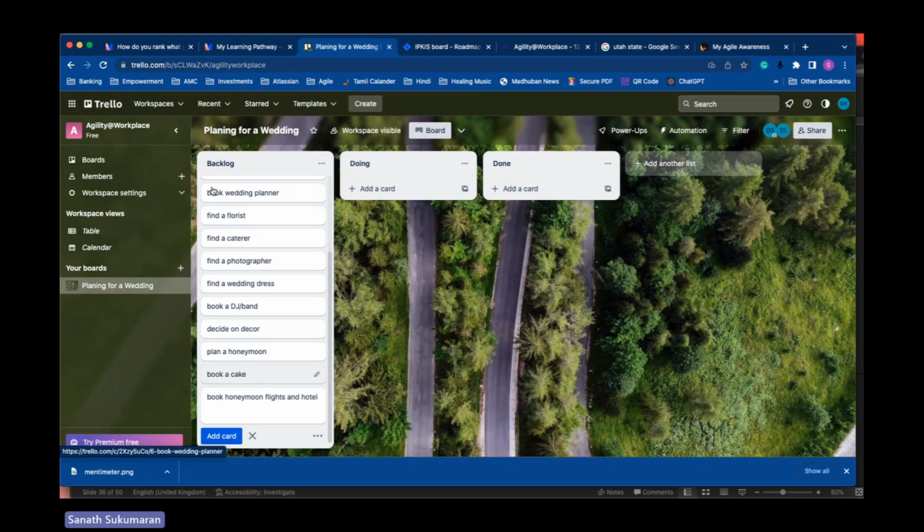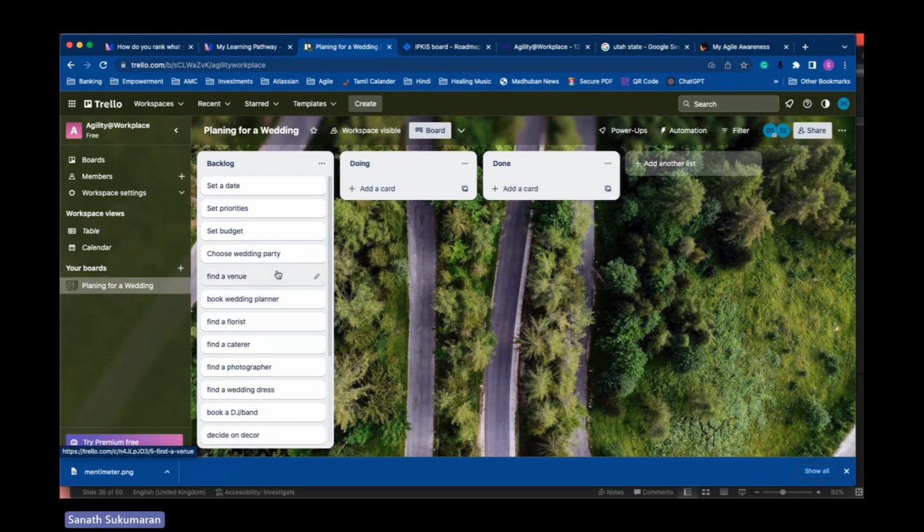Okay, so let's say this is a list of stuff we have. So of course, sometimes we decide whether we've got it in order. So maybe I think budget could be up here. I can reorder the find a venue.